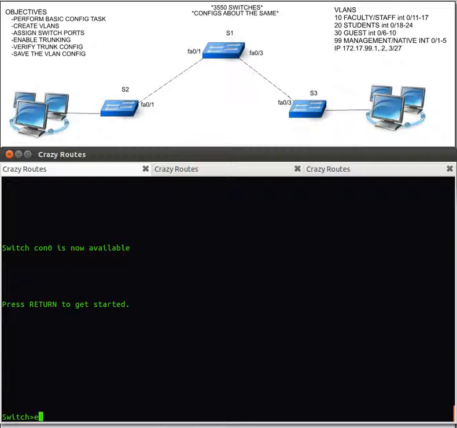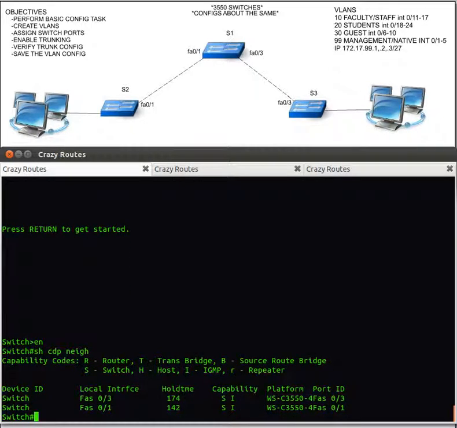First off, let's see which switch we're on. Local interfaces of FA0/3 and FA0/1, which would be switch 1. Let's configure the host name for this.